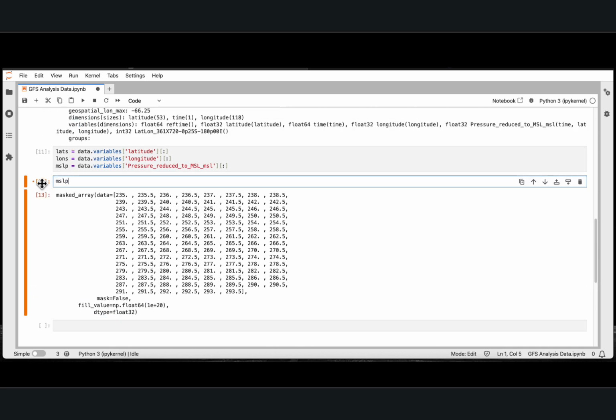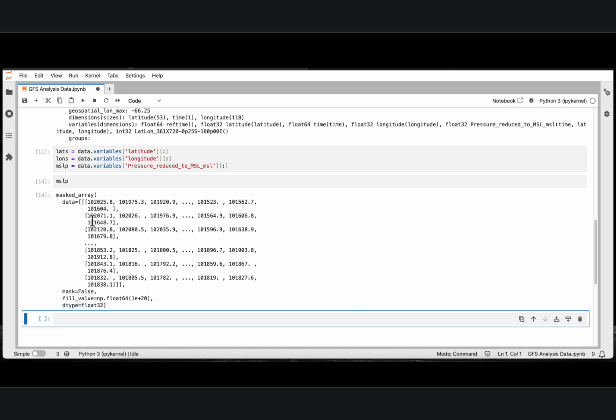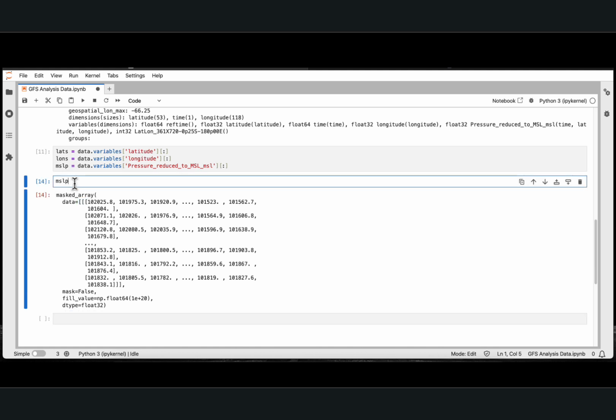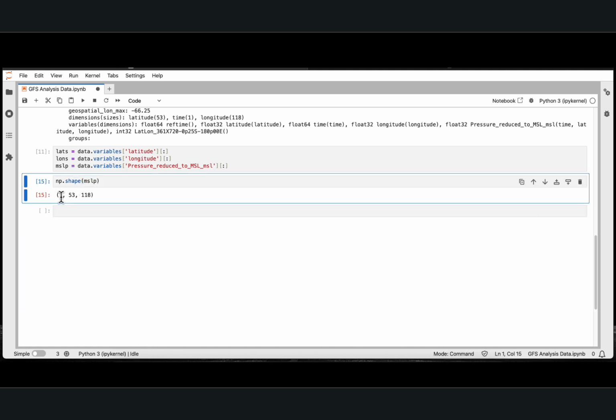What about our pressure? Well, these are, looks like, in pascals. We normally want to plot things in hectopascals or hPa or millibar, or however you want to say it. So I need to do a little bit of math on that and want to assign some proper units. The other interesting thing about this, notice the 3 brackets. So I think if we call numpy.shape, this is going to have a size 1 dimension, an unused dimension. Yeah, so we've got a shape of 1, 53, 118. So I want to get rid of that as well.